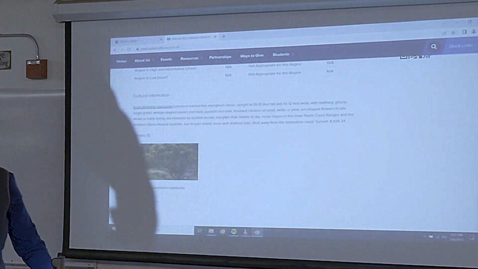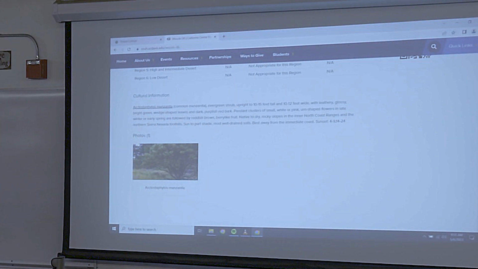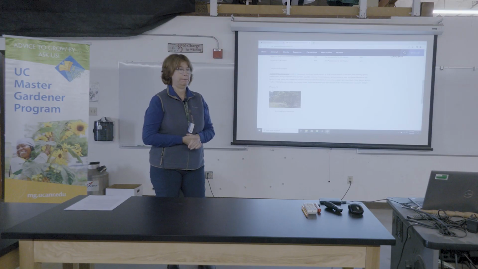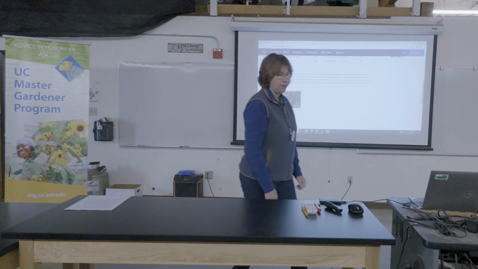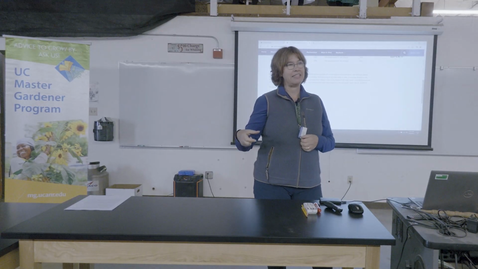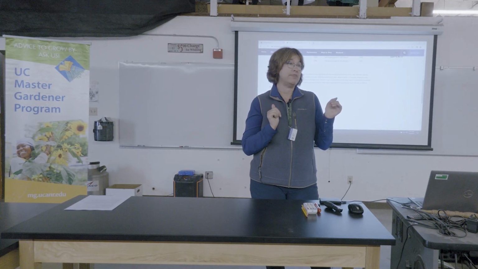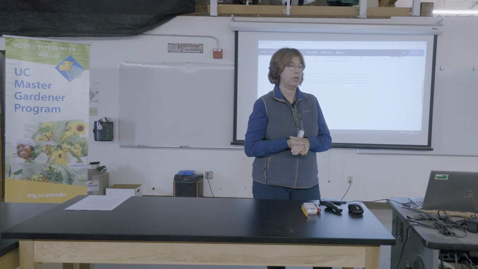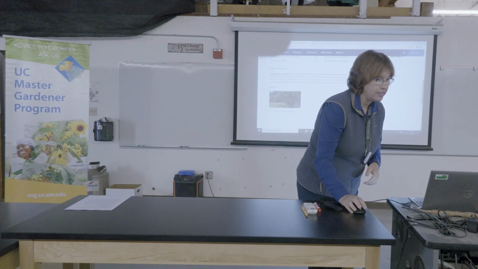If you choose one and then click on it, then it'll give you all the cultural information that you want to know, like what size it gets, where it grows, that sort of thing, what it looks like. So it's a nice resource. And then if you already have a plant list selected, you can just type those plant names in as well, and it'll tell you the water use. It's pretty quick, so it's fairly easy to use.